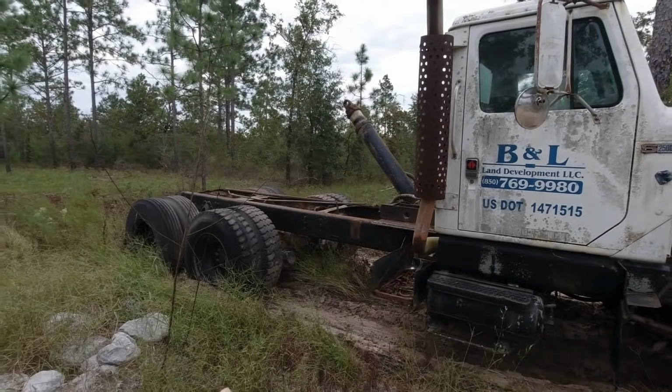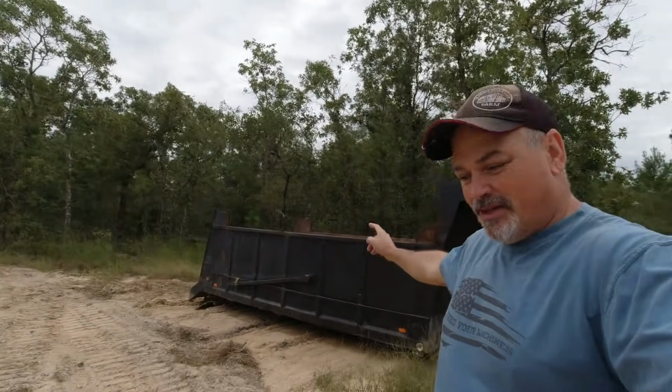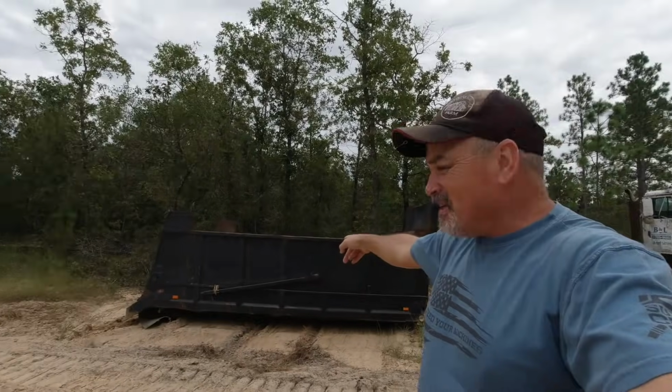Holy cow. The gentleman that bought the dump truck took the bed off of it and put it onto the dump truck that he had. This was the bed that was existing on the dump truck that he had. And so he bought the old International from my father-in-law, took the bed off of it, and then put that onto the new dump truck. And then he took the old, I don't know, maybe he's going to sell it for scrap or whatever.